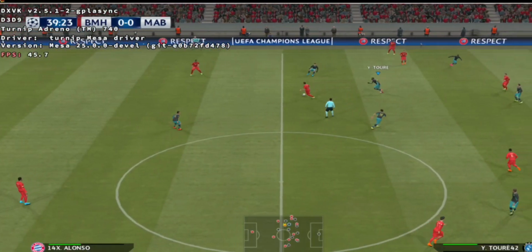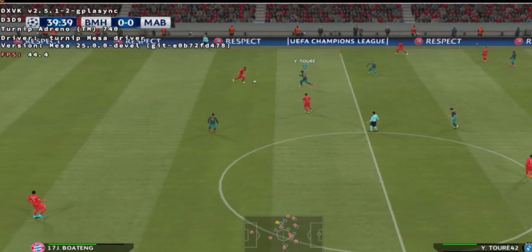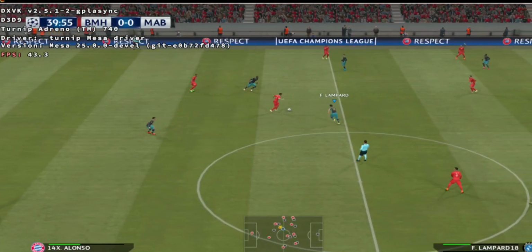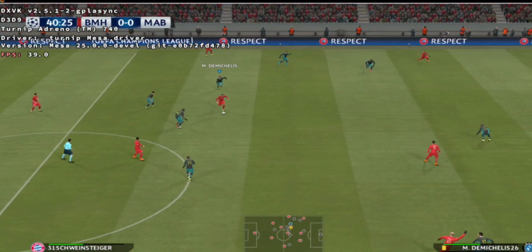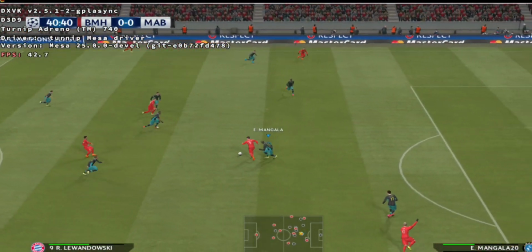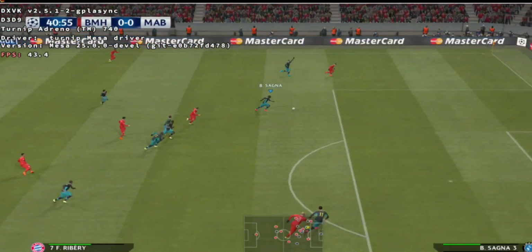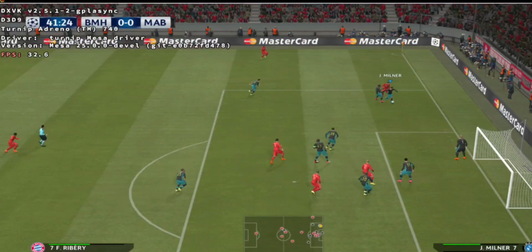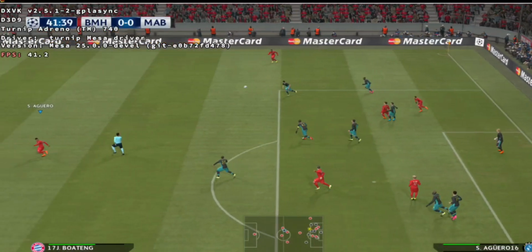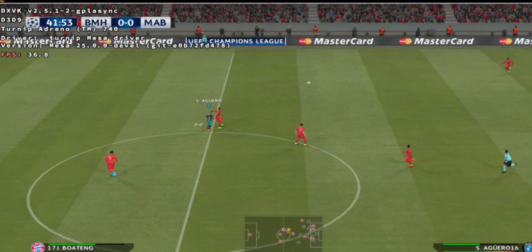Jerome Boateng, Xabi Alonso, and it's Schweinsteiger. Lewandowski tries a through ball, played out wide. Ribéry demanding a quick ball here.